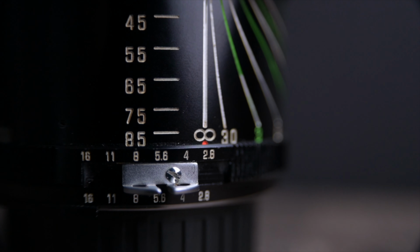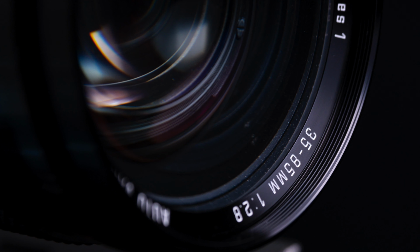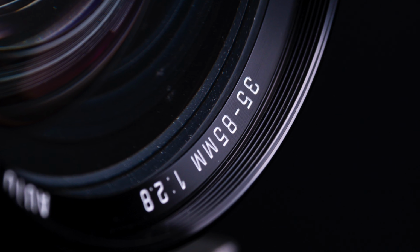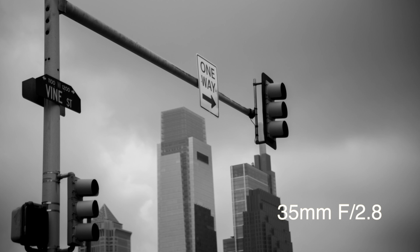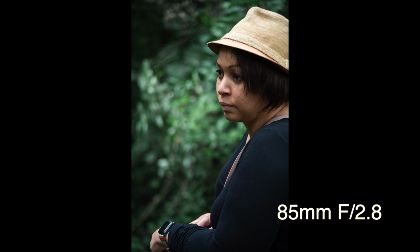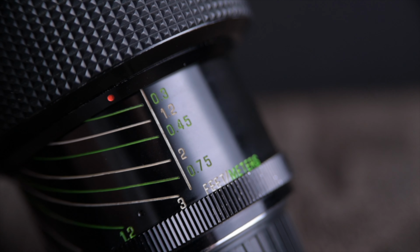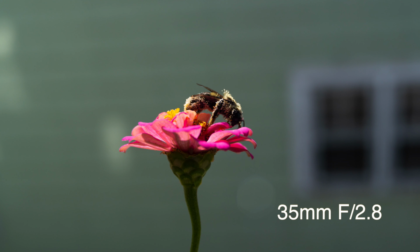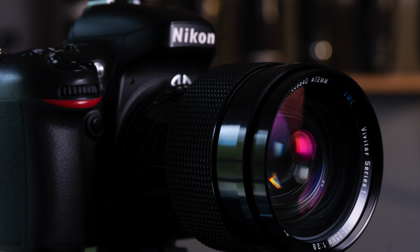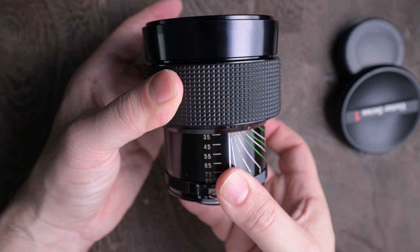The obvious is going to be an impressive constant 2.8 aperture throughout its zoom range. The zoom range itself is very useful at 35 to 85 millimeters. 35 being the classic street photography focal length, and 85 millimeters called by many photographers as perfect for portrait shoots. On top, the lens's impressive minimum focus distance goes down to 26 centimeters, or about 10 inches from the focal plane. With all metal construction, it still only comes in at 27 ounces, or 1.7 pounds.